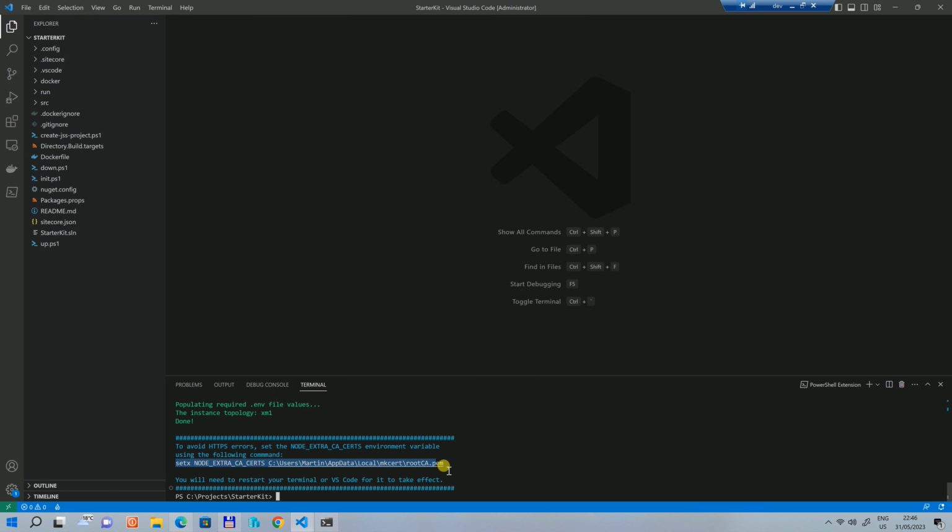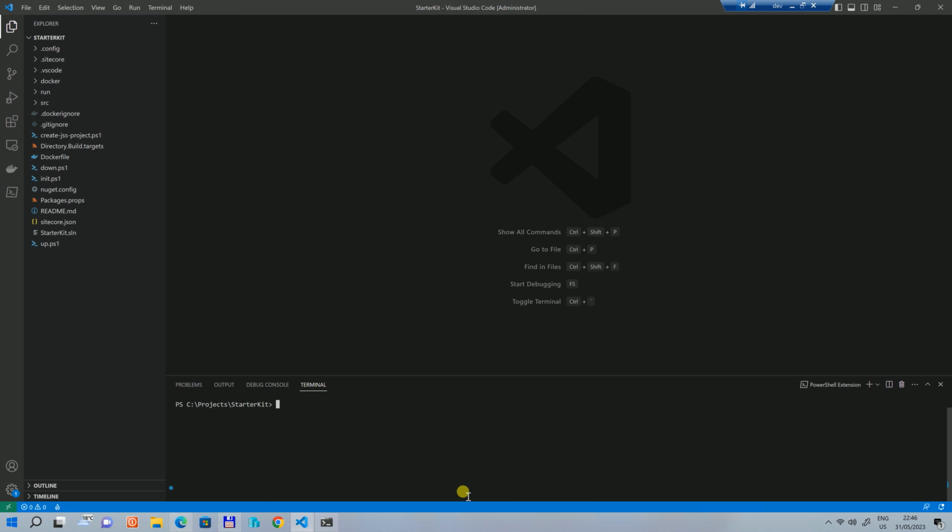Alright, we're there. Let's add front-end certificate as well. Alright, now we're ready to run it. Normally we run containers by executing up.ps1, but the trick with this container setup is that it doesn't have SXA headless in it. It spins up the latest Sitecore 10.3. It also sets up a rendering host with JSS, but it's not powered by SXA, and there is also no PowerShell extension. So let's go and fix that.